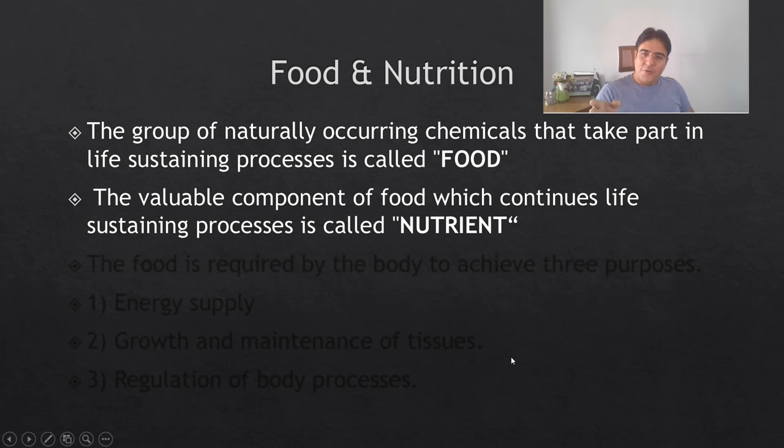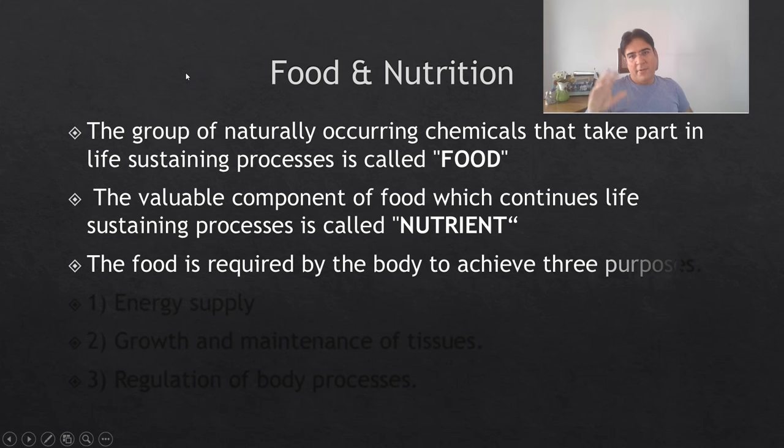There are some foods with a lot of nutrients, but there are some foods with fewer nutrients. So our body cannot eat one type of food for a long time, because then we will get some nutrients and we will miss the other nutrients. I hope you understand what is food, what is nutrient, and the difference between food and nutrient. Food is a general family of compounds, and nutrient is the component of it.